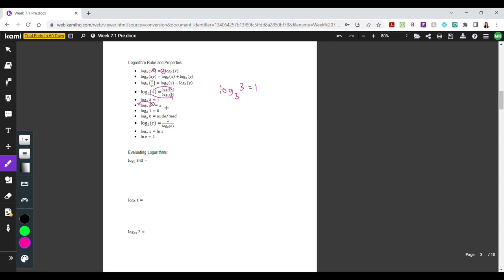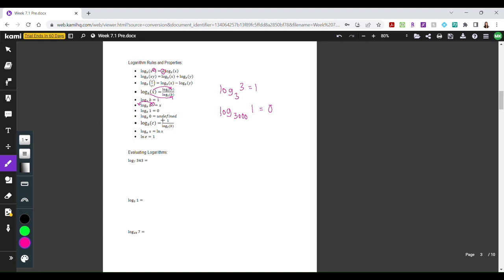Now for the next one, log base b of 1. Whenever we have a 1 here, we straight away know that our log is going to equal 0, without a doubt. You could have log base 3001 of 1, and you straight away know that this is going to be 0. Like I said, this is 1, immediately this is 0. Now the next one, log base b of 0, is undefined. Whenever you see a 0 right over here, just put it as undefined, because it is mathematically impossible.